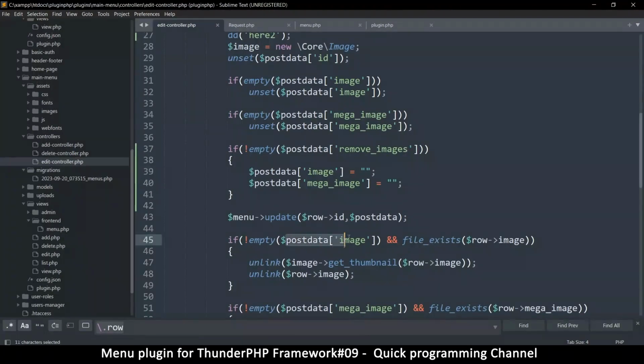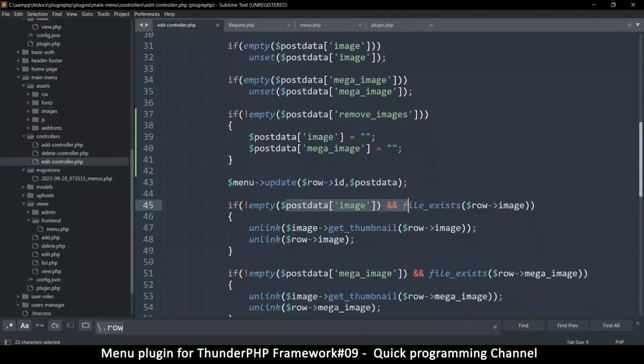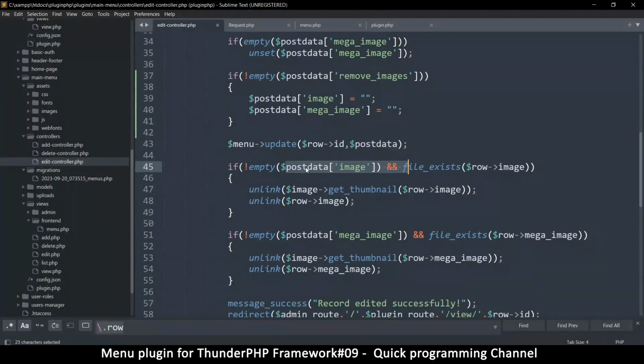So let's just say here post data, this part here, if not empty, wait, I don't want to repeat this part. If file exists, let's see here, file exists, not empty.